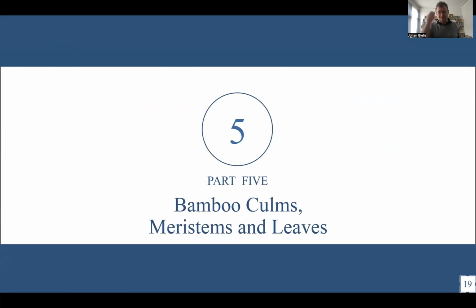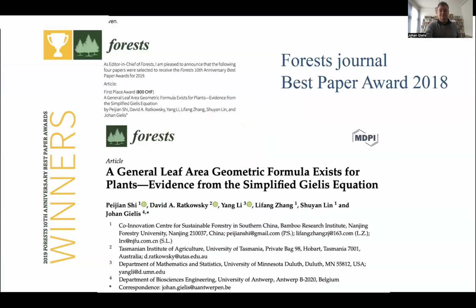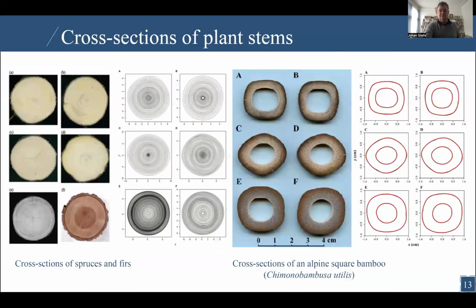Now, especially in bamboo, you can use it in many, many ways. For example, in describing bamboo leaves, actually all bamboo leaves or leaf blades, if you want to use it in a correct manner, can be described just in 2 or 3 numbers. If we look at cross-sections of plants, on the right you see the square bamboos, of which more than 1,400 sections were tested of Himano bambusa utilis.